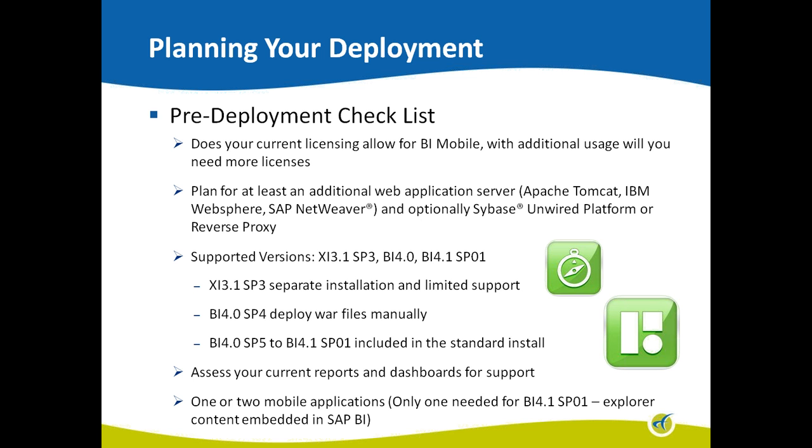From a support perspective, we're looking at XI 3.1 SP3, the BI4 platforms with all the service packs related to those, and BI 4.1. Not mentioning SP0, the ramp-up version, which of course has compatibility with mobile, but the general release version is SP01 here. In XI 3.1, it was a separate installation for the mobile tools. I will mention that there are some elements of the mobile applications themselves that are not supported with XI 3.1.